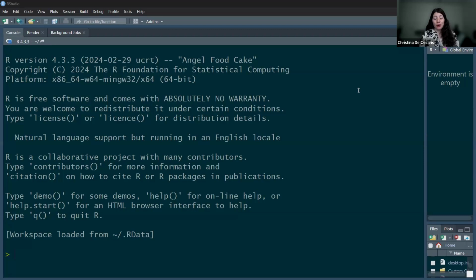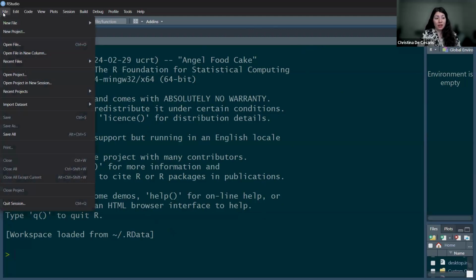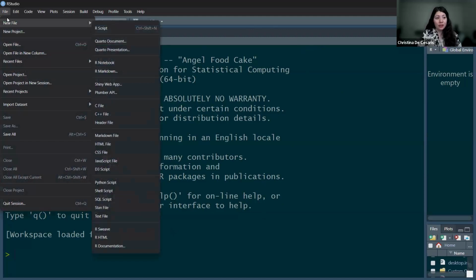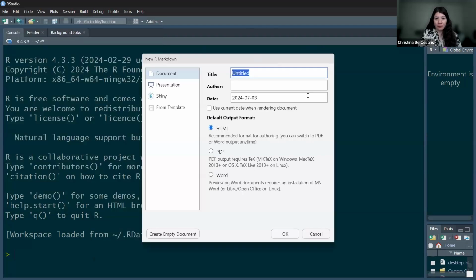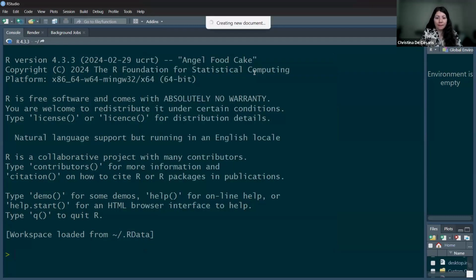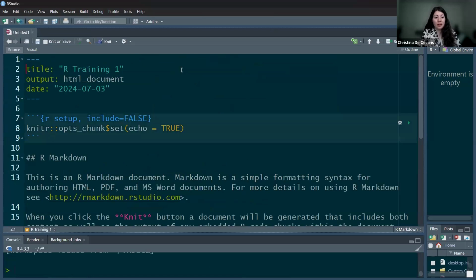To get started, we're going to open our RStudio, and RStudio should appear like this. This is your RStudio session. Right here, currently, there's no project or file open in this session, and for the purpose of this training, we are going to create an RMarkdown file, and then we're going to go over different functions within the VectorSurvR package. And so to create an RMarkdown file, you go to File, New File, and you click on RMarkdown, and we would like to title this Training 1. And so this will create a new RMarkdown document.